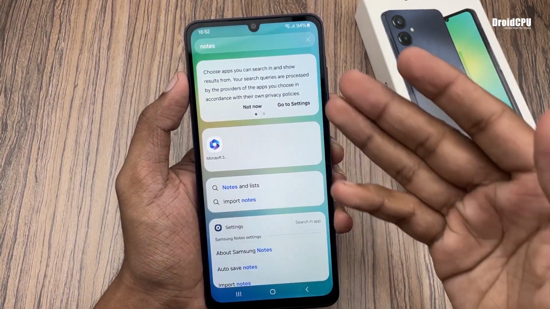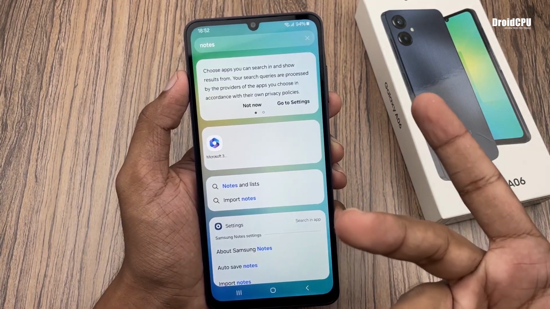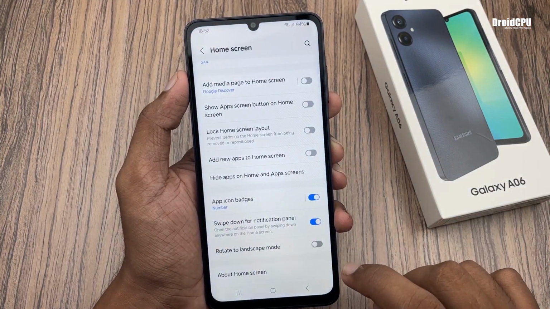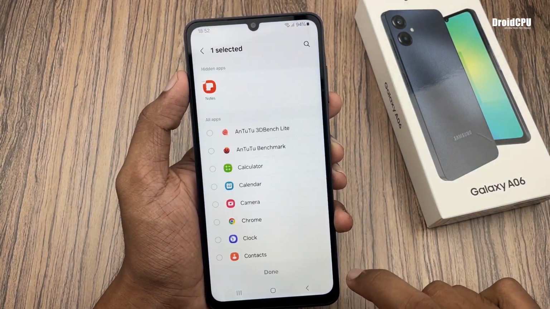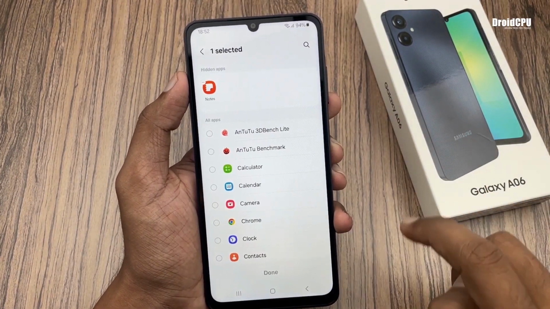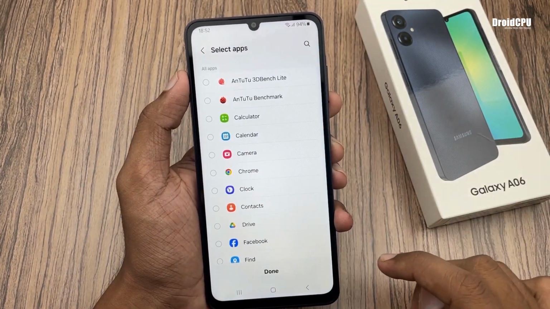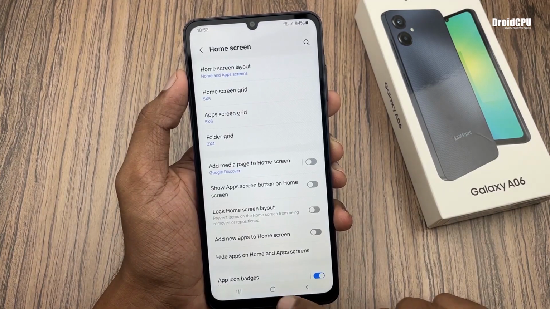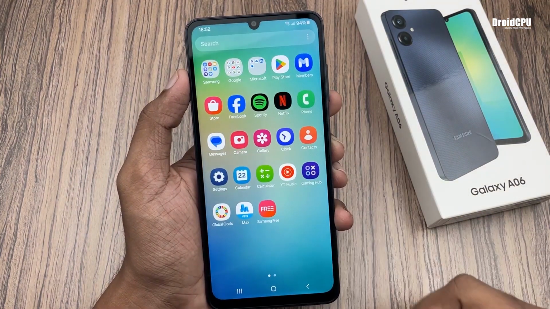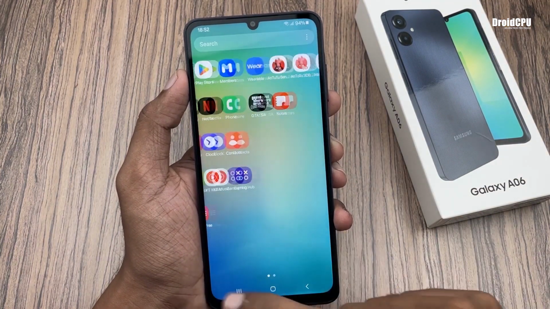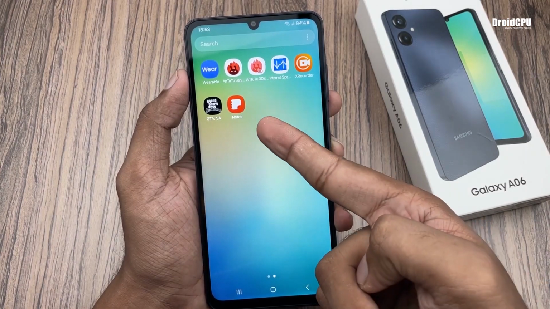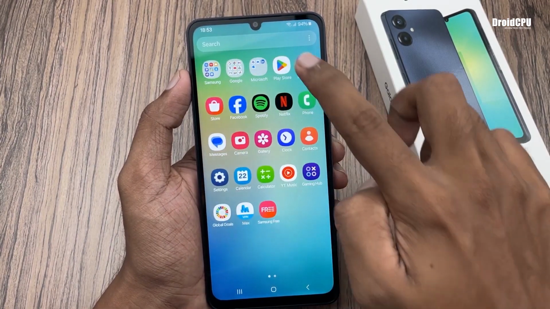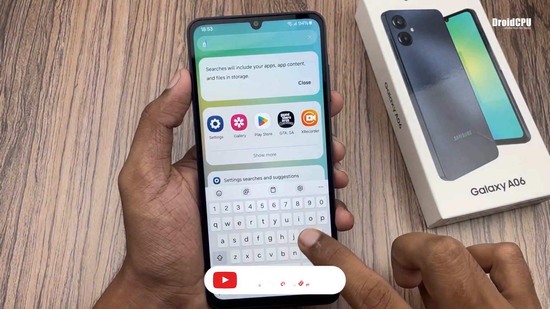Let's learn how to restore this application again. Go to your mobile settings and again click on the hide apps on home screen apps option. You can remove this application and click on the done button. Now let's check our application on our home screen. It appears on our home screen like this. In this method you can hide or unhide any application on your mobile.